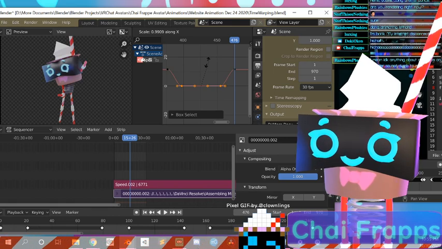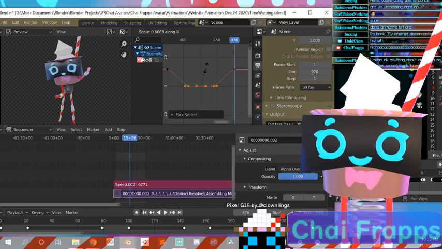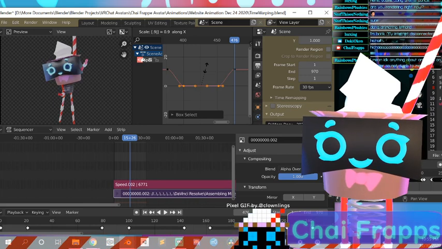But we should adjust it by really precise numerical values, like 0.9, 0.99.